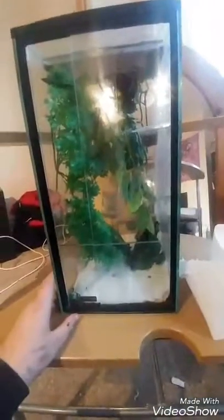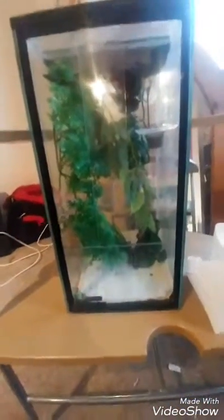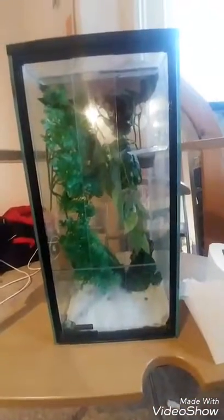This is the tub we got him in, and it's just easiest to put him in this because he's very jumpy. There's currently a cat nearby, so got to be super careful, really. But yeah, this is a DMF area. I'm really excited to get his new one, it's just money allowing it. Considering he's still fine in this one. Oh, he's up there. Hi, Spooky. So yeah, let's get to it.